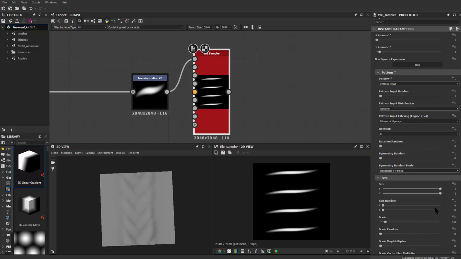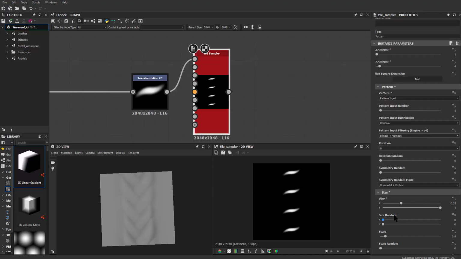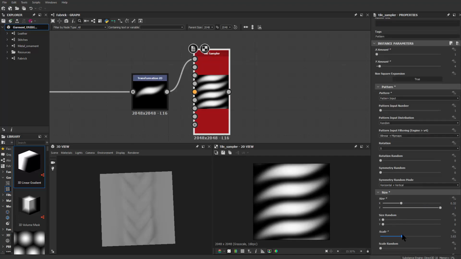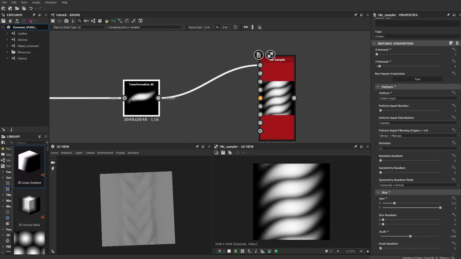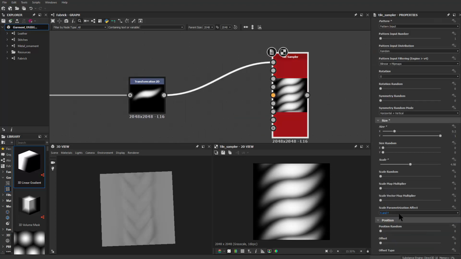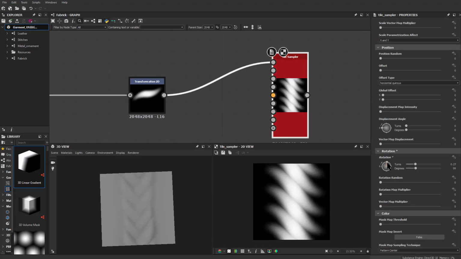Okay, so this time I'm gonna do the same trick. So scale X goes down until I get similar proportion. And then I'm gonna change the scale up. Okay, maybe X can be down a little bit more. Okay, you know, I don't quite like that result. Let me see if we can rotate it. So I'm gonna go to the rotation here.